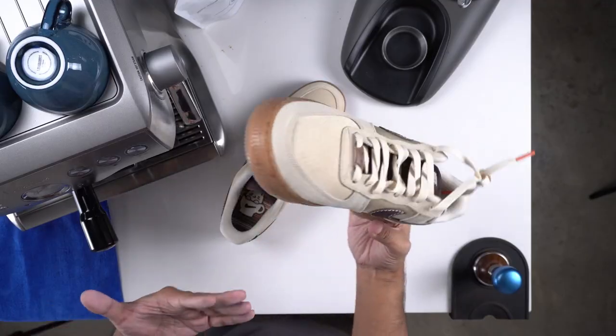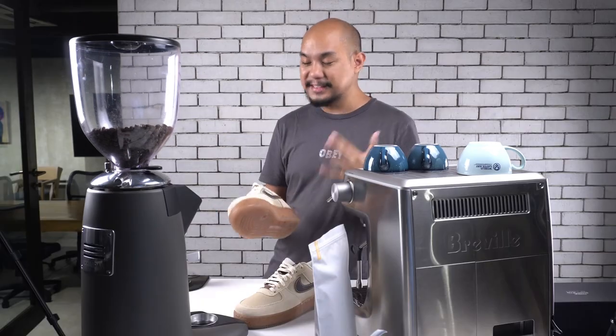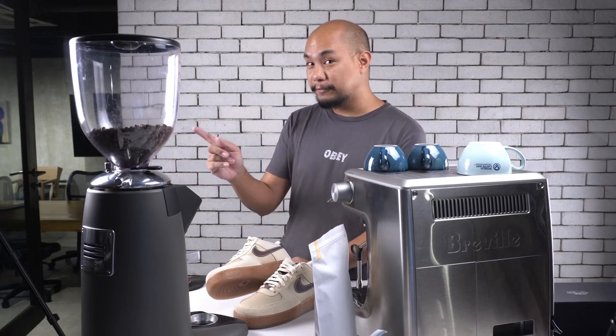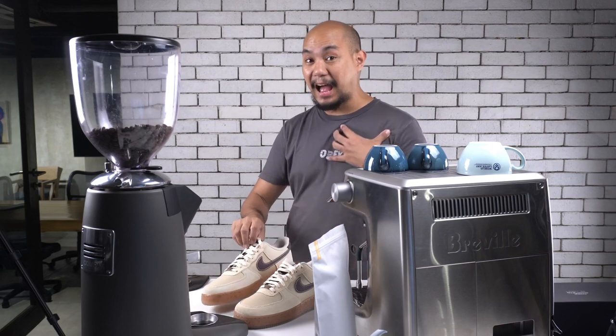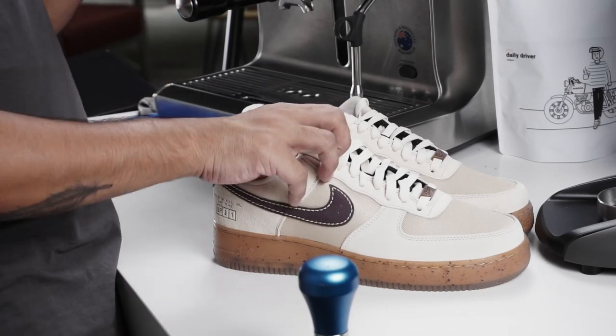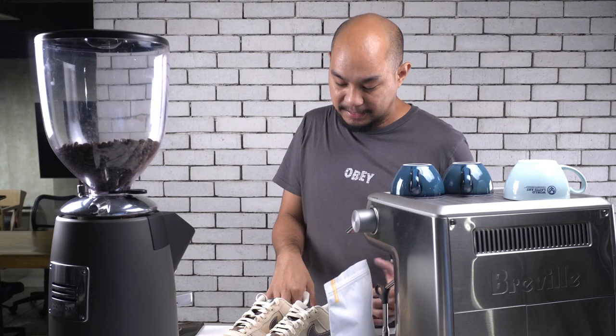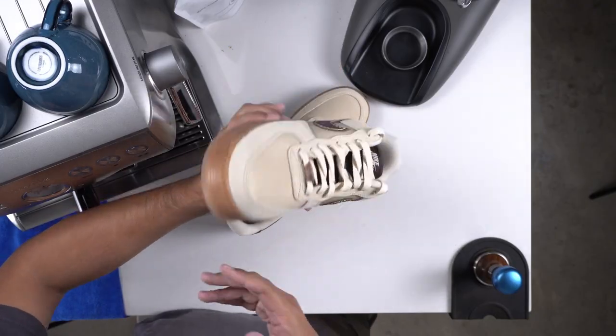The Daybreak at least has two colors — a light roast and a dark roast. This one is like a latte or cafe mocha color. I literally just opened these up for the first time. If this is anything like other Air Force Ones, they fit about a half size down for most people. That said, I personally go true to size in Air Force Ones because I like to wear them a little loose. If you're going for the look, go true to size; if you want a perfect fit, consider going down half a size.